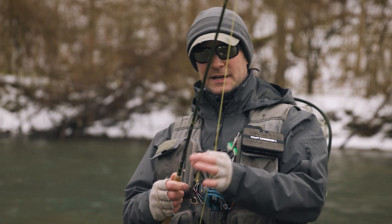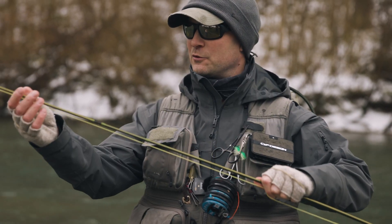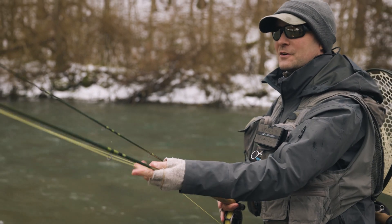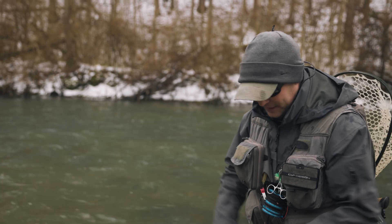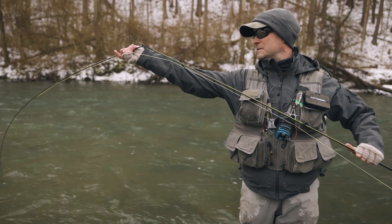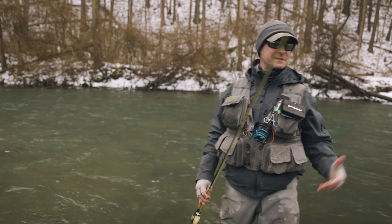So I have the leader and the fly — everything's still on there. I'm not going to take the fly off. I have the fly on the hook keeper; you could put it up here on one of the guides. I'm going to grab in the middle, separate, and now I'm going to slide this down. It looks like you have a whole bunch of lines — how's that ever going to all go together without hanging up on itself? But there you go. And then what I like to do is take a hair tie and tie it up, which I'll show you in a minute. When I put it back together, it's really just about this easy. Just want to make sure the line is not going to wrap around the rod at any point. So that's taking it apart, that's putting it back together.